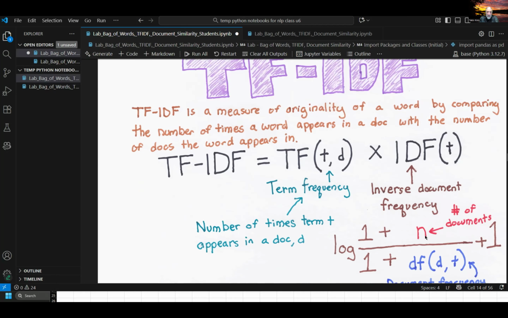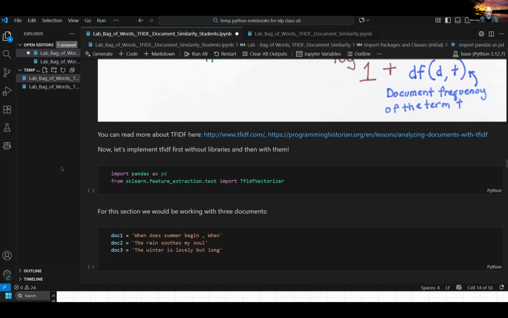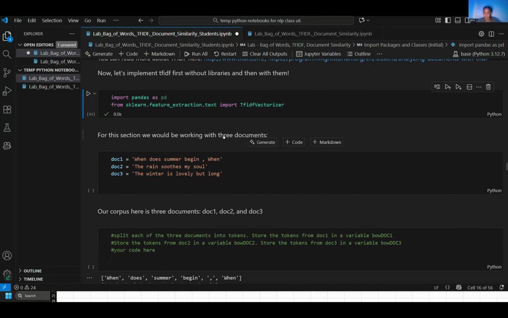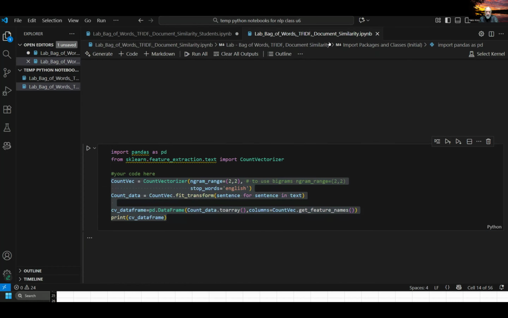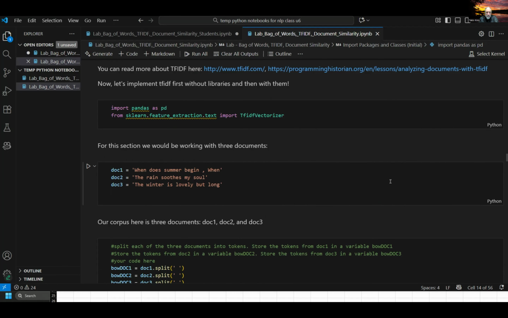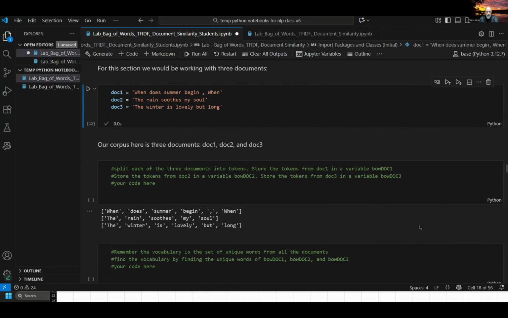All right, now we're going to use the TF IDF thing to kind of do some more work here. So first, let's make sure that our libraries are in place. Good. And we're going to be working with 3 documents here. All right, so we're going to run that just to store the variables.